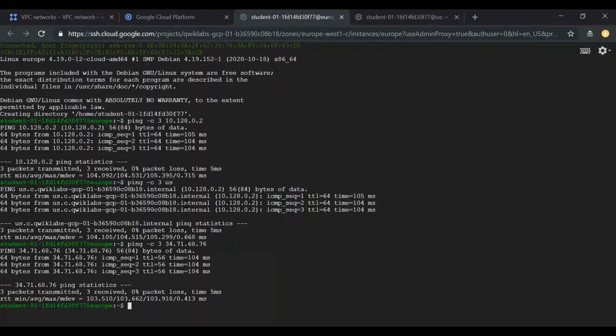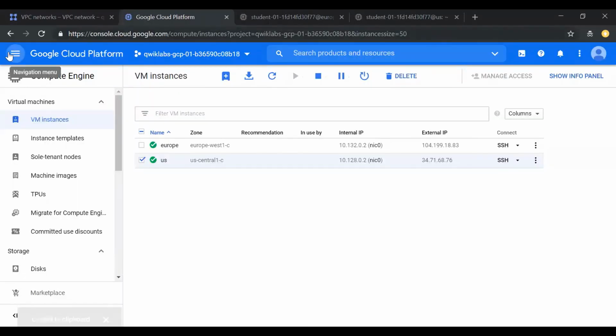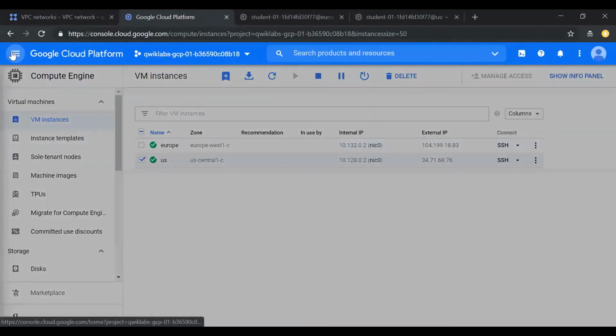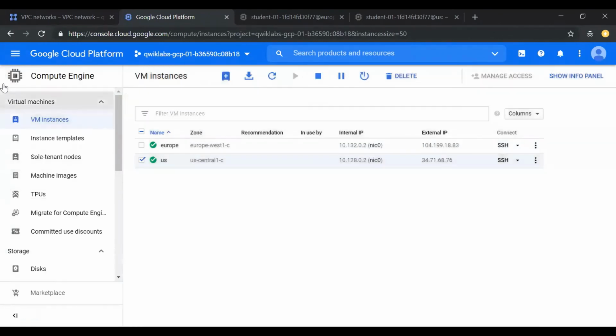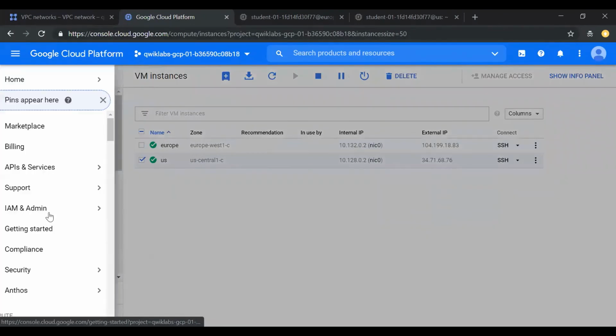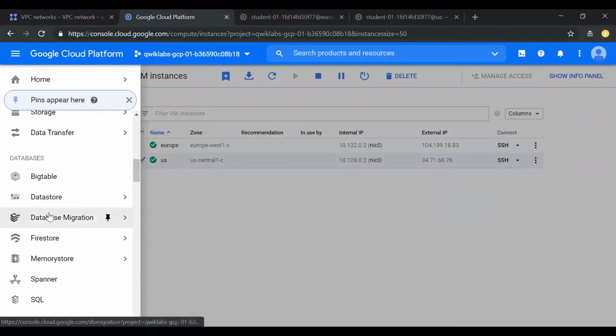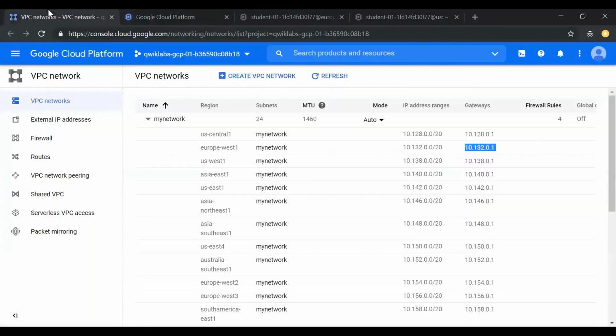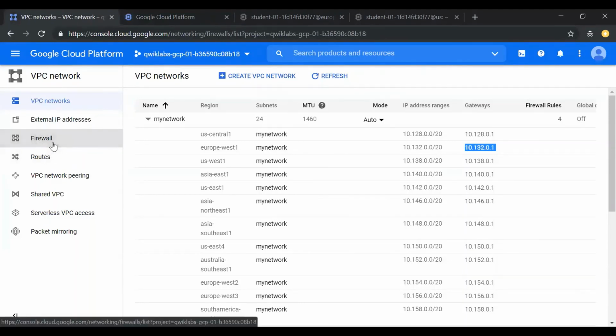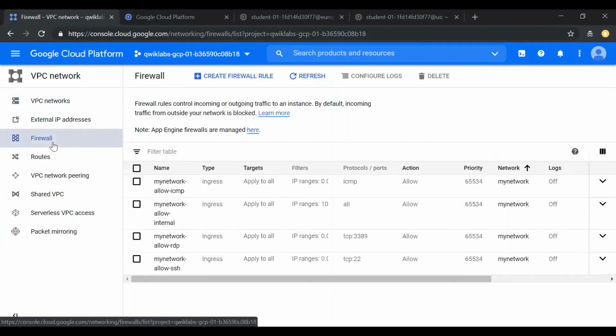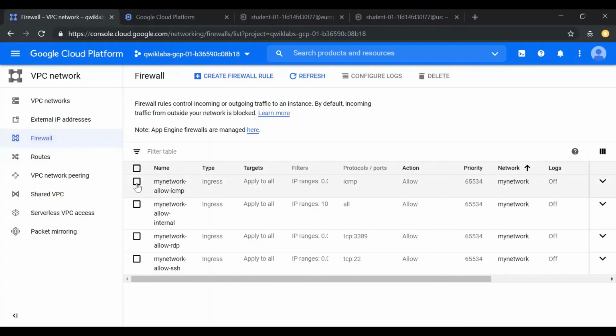Now what we will do is, instead of going from here, directly going to the network, I have already opened this network here, so I'll go to the firewall rules. The ICMP firewall rule is responsible for the network between your external IPs.